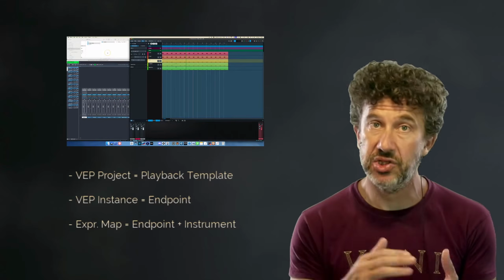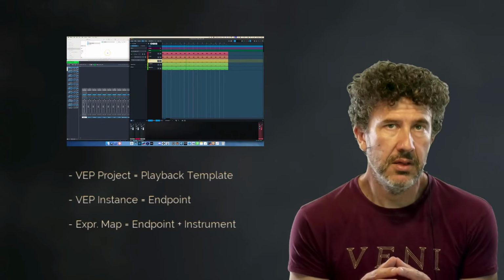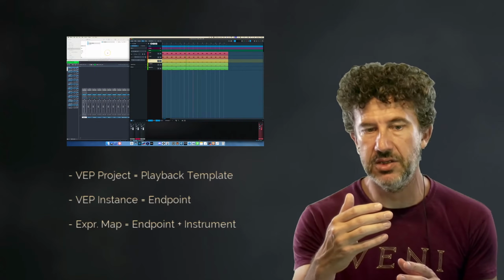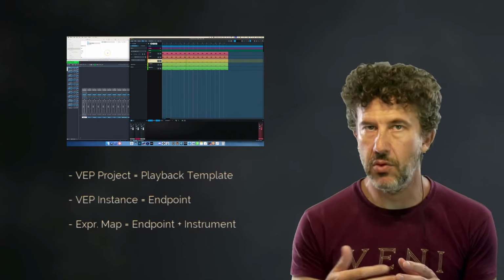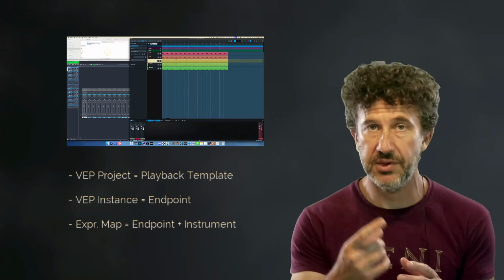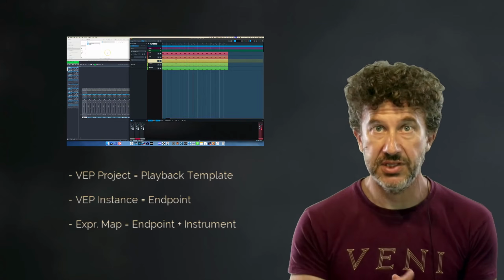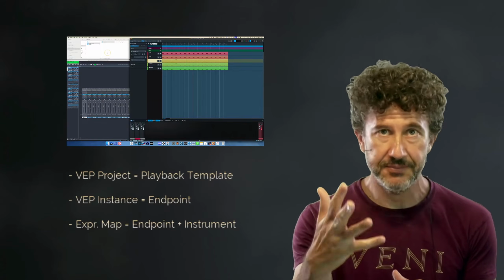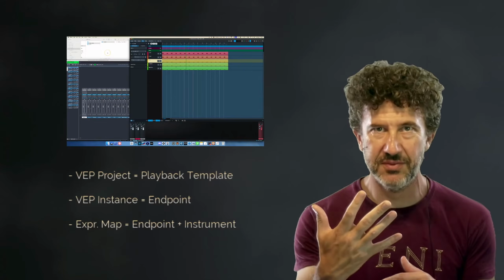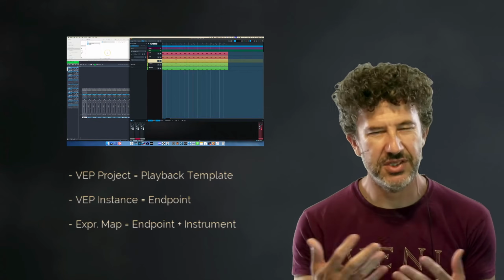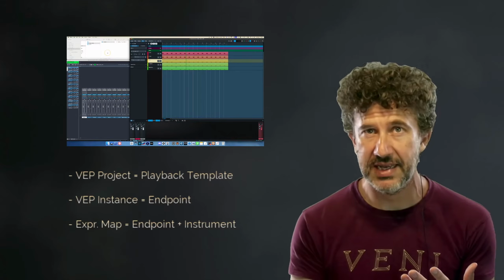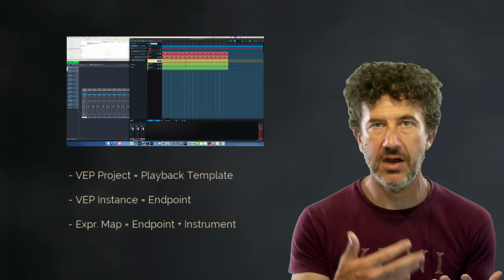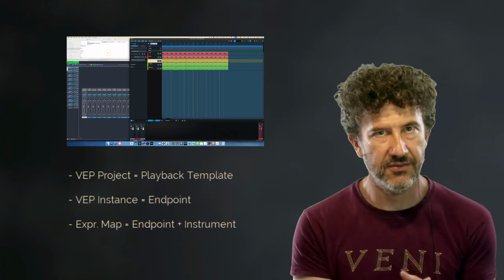But a lot of times with channel switching, I don't actually have to. That would be more detailed than I have to be, and I don't really feel the need to maintain more expression maps than I have to. If I can have one expression map for all my strings versus 5, violin 1, violin 2, viola, cello, and basses, if I have 5 expression maps for each of my strings broken out just for the sake of naming conventions, but they all contain the same information, that's really going to make it a pain for me if I ever want to update one articulation. I have to update it in 5 places.